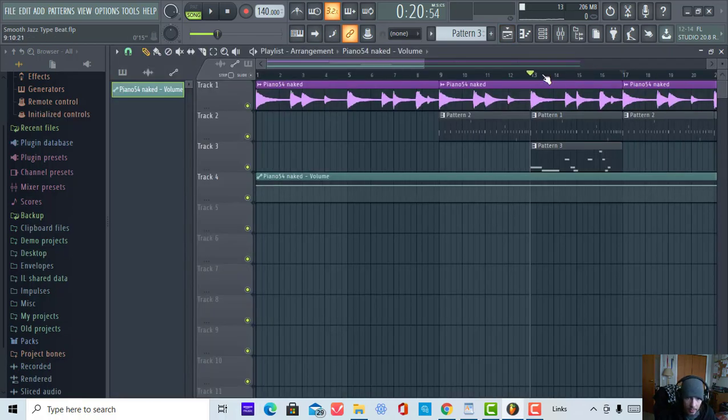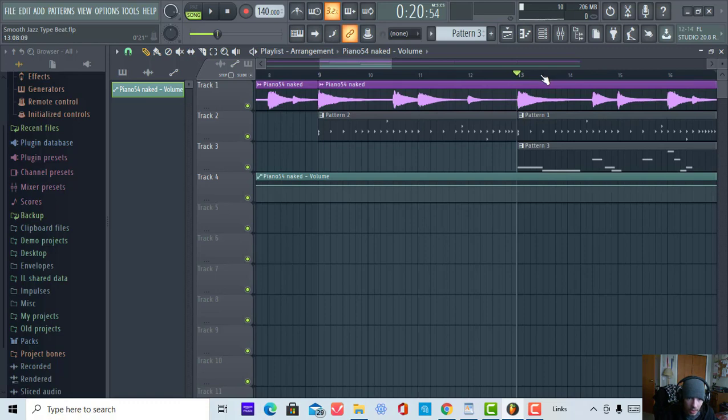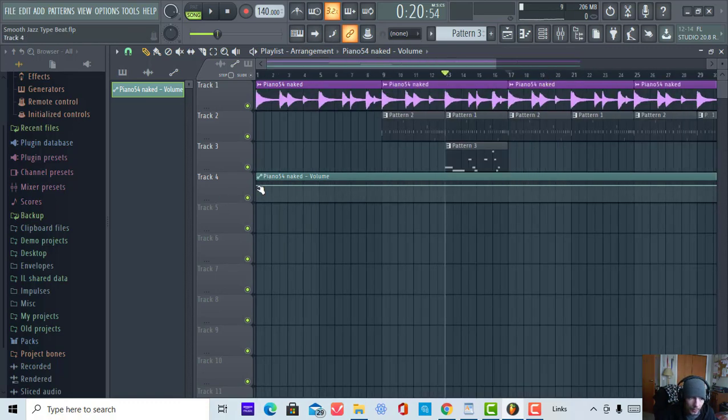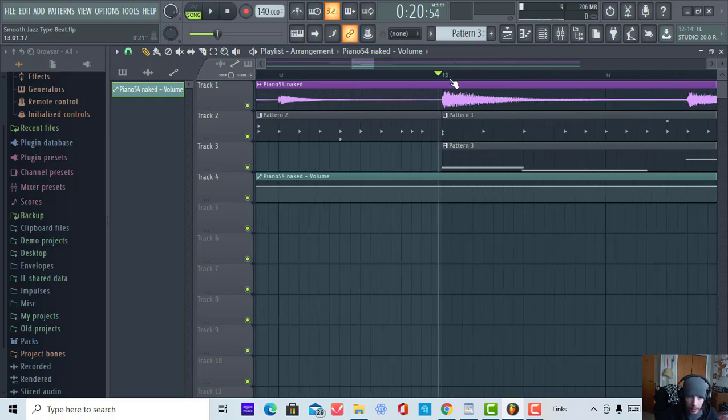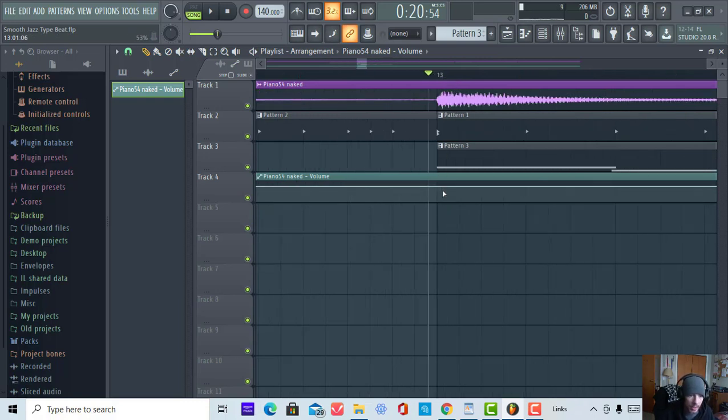Then it sends this clip to your playlist where you can slide this up and down to adjust the volume however you want, or adjust the amount of automation for an effect or whatever you're automating. So in this case I'm going to lower my volume right here. So all you do is right click on this dot or on this line to make this dot. I'm going to add another one so I can turn the volume down like that.